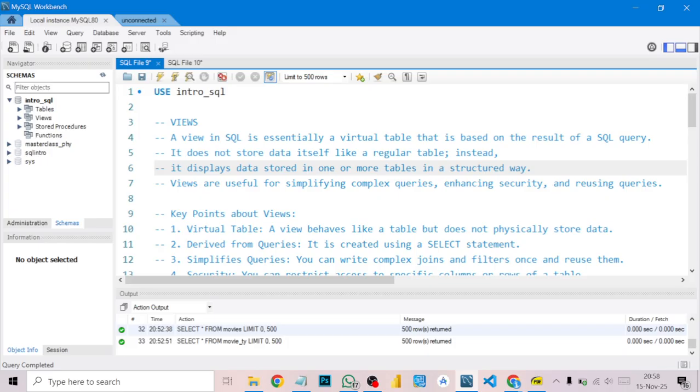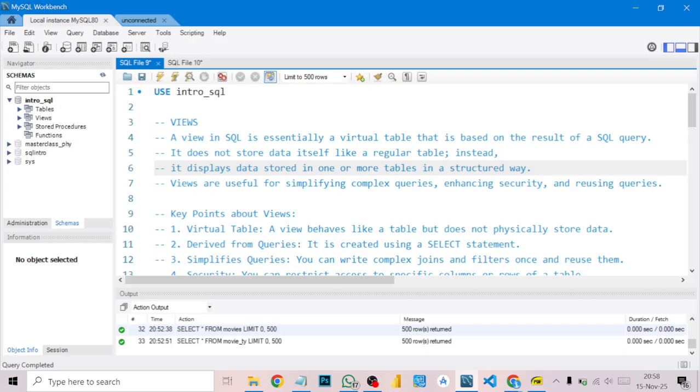Like when I joined the movies and the movies rating tables together to display the result and created a view out of that. Someone might not even know that I used two tables to create that view. It is now like one table, but I used two tables to create it.